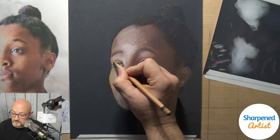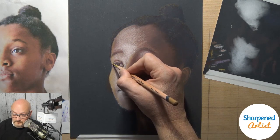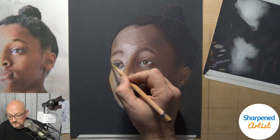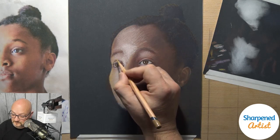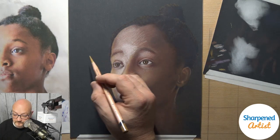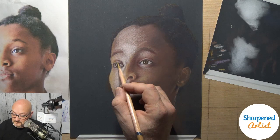Now, you can get carried away with it, certainly, but it's something that I think is nice to be able to use and to do on portraits. It adds just a little something, I think. I want to get that little edge over here, well, you can't see it probably, but I want to get that little edge over here on the other side of the eye. That's a nice feature to always include. Not to cut the eye off and to have the eye sticking out. You can do that, but it's a little more compelling, in my opinion, to have just that little edge over there in this rotation of the head.